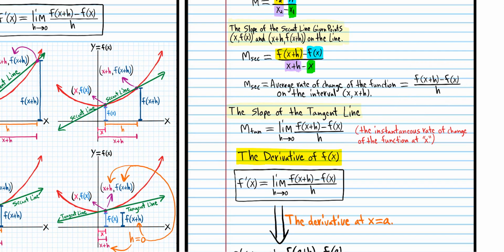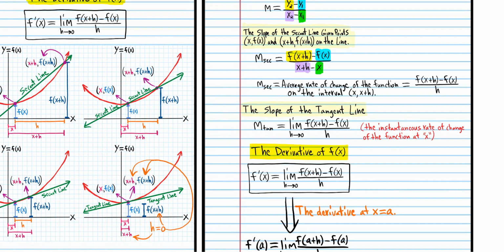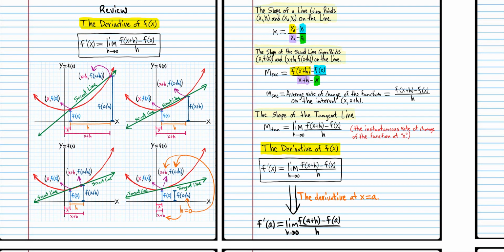So that's the limit of the expression as h approaches 0. That's the slope of the tangent line. So again, this is all review. We learned this in earlier parts of the course. Now we're going to change this notation to f prime of x, because that's the derivative. So there we have the derivative of the function at some x value. So that's our definition of the derivative.